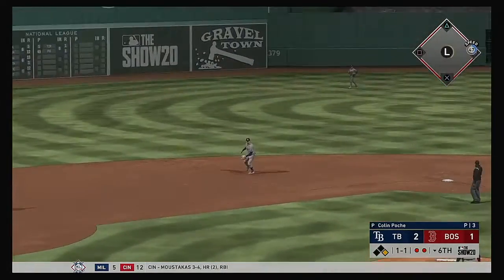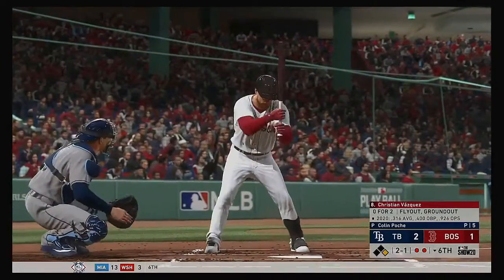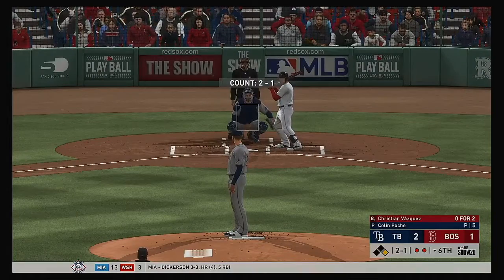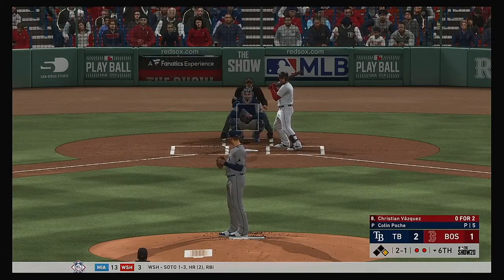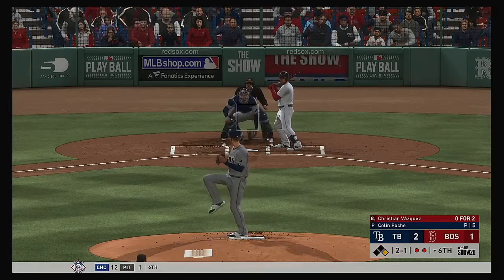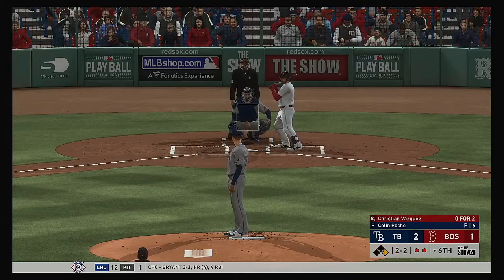Hard hit to the left side, but taken in out there at short. Had him played perfectly that time, and there are two gone now. Striding in, Christian Vasquez. He was a double play victim last time around. Yeah, rolling into a double play will eat at you for the rest of the game at least, so you know he wants to make up for it right here.